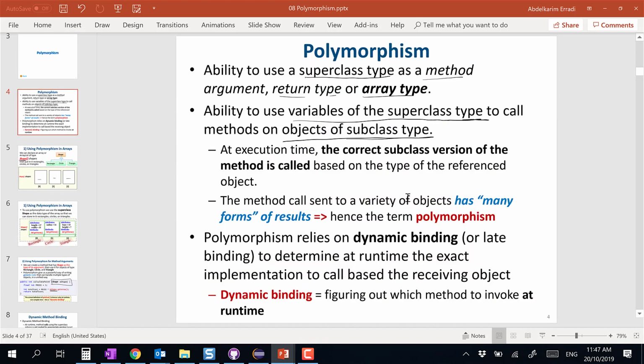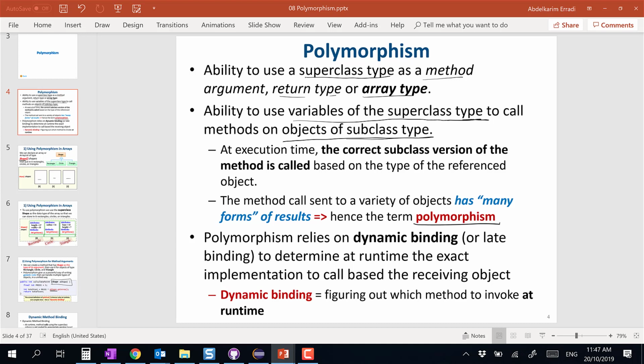Now, when I call a method on this superclass, the system will work out at runtime which implementation will actually be called. That will depend on the data type of the object I have at hand. Depending on the data type, the correct implementation will be called. And that's where we have this name, polymorphism, because each call, as I showed you with an array of shapes, where I loop through them and call getArea or toString, gives me different results. That's what we call polymorphism.